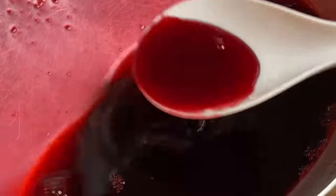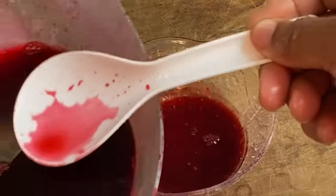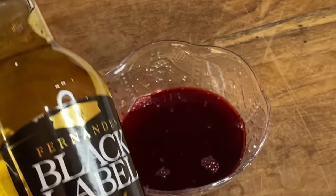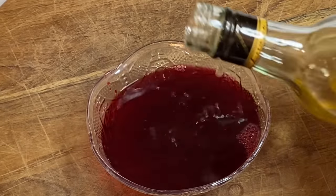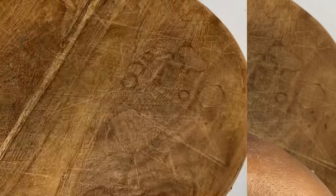While the cakes are baking, I told you I'd come back to this rich sorrel syrup, which has the flavors from the cinnamon and a slight hint of ginger, balanced off nicely with the sugar. I'm going to add that to a bowl along with your favorite rum or wine, and I'm going to use this to feed the cake when it's done baking. So when you hear me say this cake is perfect in terms of flavor — you best believe it.